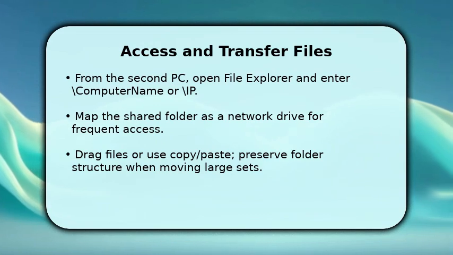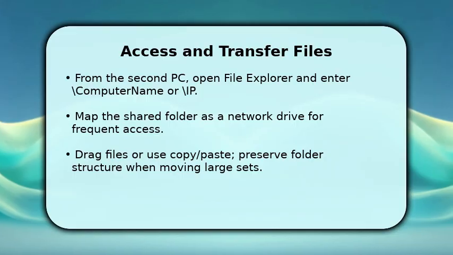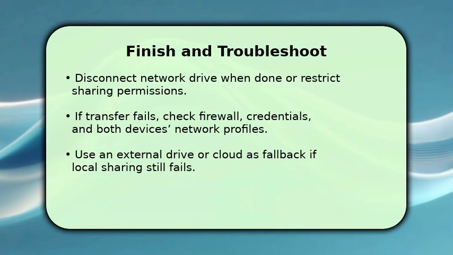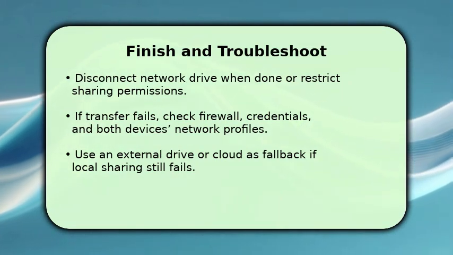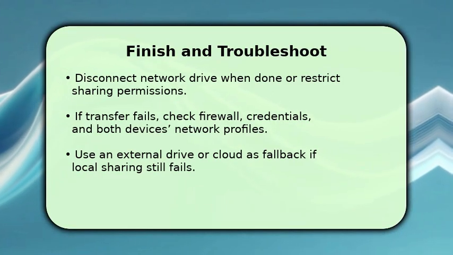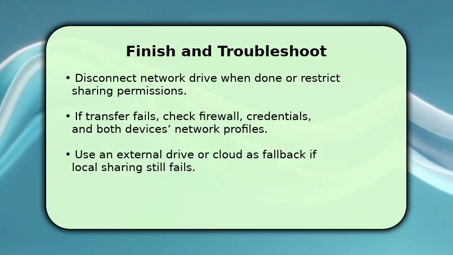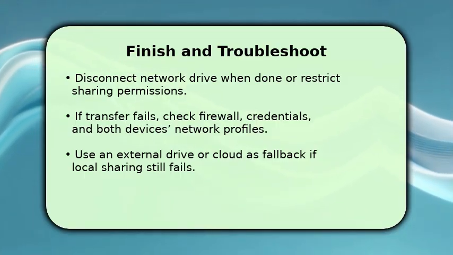To finish, unmap the network drive or tighten permissions so sharing stops when you no longer need it, preventing accidental access. If something goes wrong, first verify both computers are on the same network profile, private, and check firewall rules and shared folder credentials. These are the most common blockers.